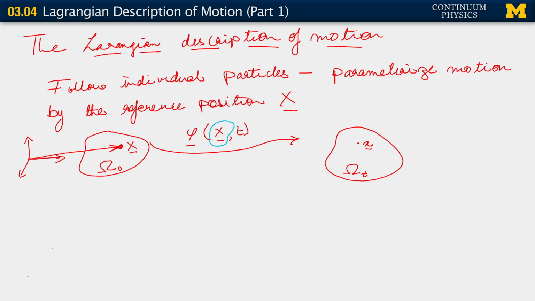But we want to go beyond this, right? Because motion, as we saw, just gives us the idea of displacement. We saw this at the end of one of the questions that was asked last time, right? We saw that phi of X comma t in general can be written as the reference position plus a displacement vector. So when we talk about motion, the only sort of description we have at this point when we talk about this map is that of the displacement, u. We want to go beyond that. In particular, we want to go on to velocities and accelerations, okay? And so recall that this u is the displacement.